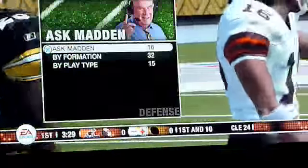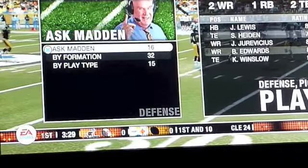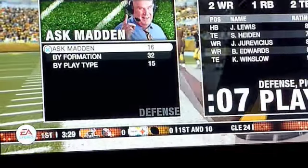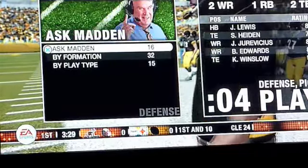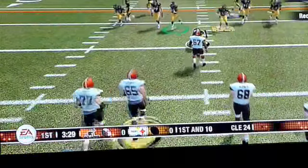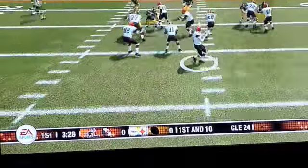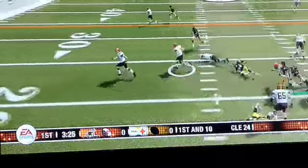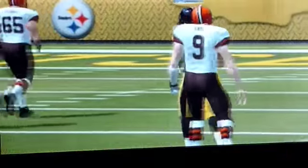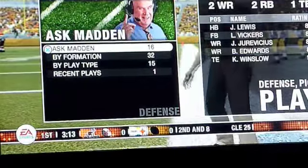The graphics are alright. It's not as fantastic as I thought it was going to be on a next-gen console. But the gameplay is actually classic Madden. Aside from the beginning where there was a lot of loading time for this and that, once you get started playing the game, it moves along pretty good. The gameplay is not too bad. It's not the best I've played in Madden, but I think it's classic Madden game style gaming. I have no complaints whatsoever. And as I said, for $2.99, you can't beat this game.